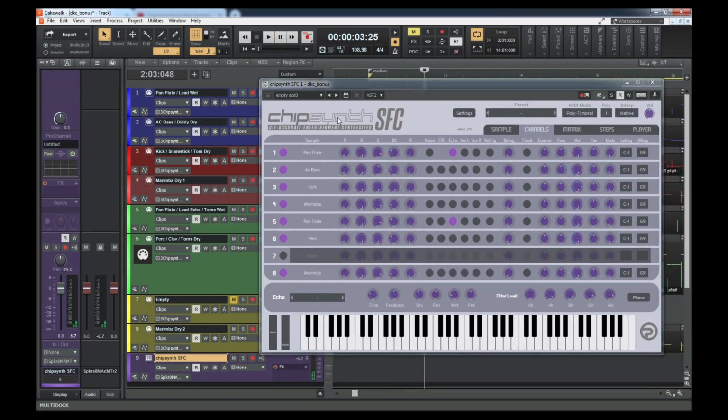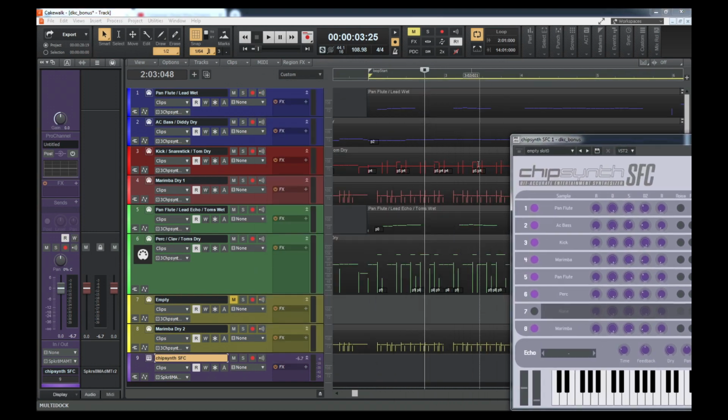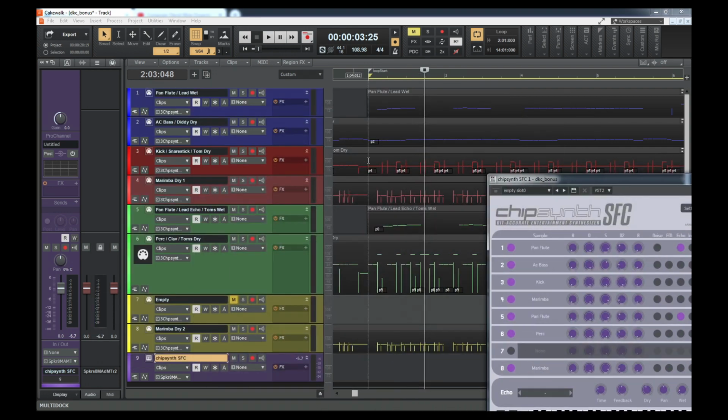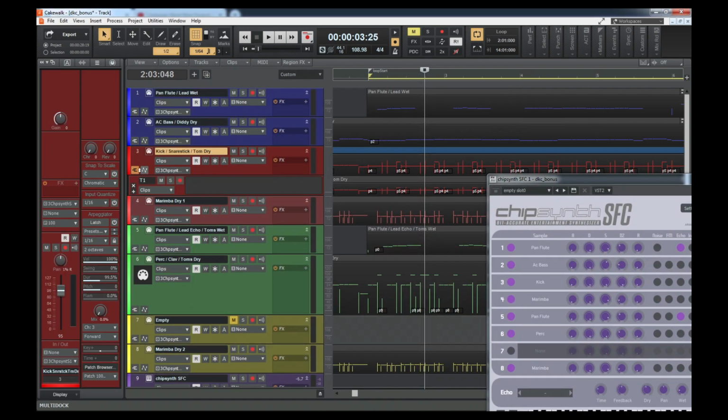So there you hear samples are changing around. You can see it's not really automated. It's actually using just general MIDI patch changes, which is one of the ways that you can change around samples. Another way is you can automate it using, for instance, your DAW's automation tools.